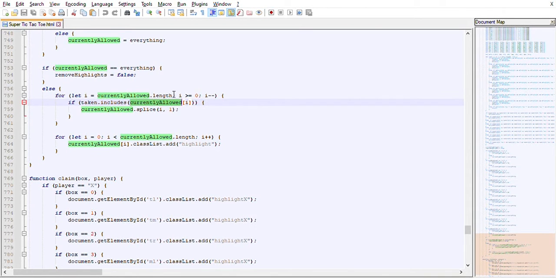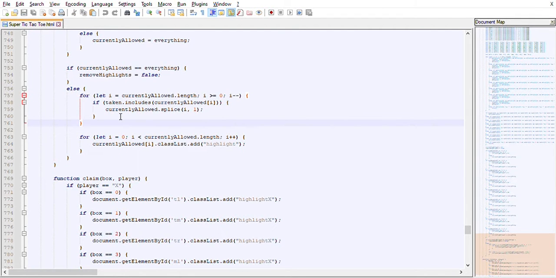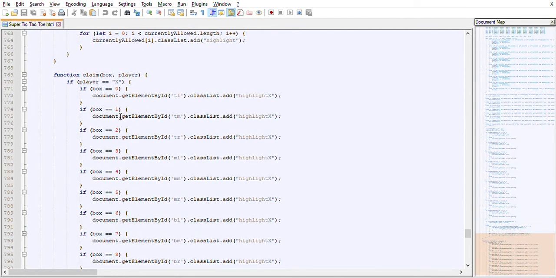But I realized that if you do it in reverse order, so start with i at the biggest number, subtract 1 each time, and wait until it hits 0, then what's going to happen is it's going to knock items off the end, which is not going to shift the lesser numbers. And so that's just an interesting thing I learned throughout this project. So hopefully that helps anyone working on a similar project. I hope that made sense. It's a little confusing to explain, but hopefully you can understand what I'm saying.